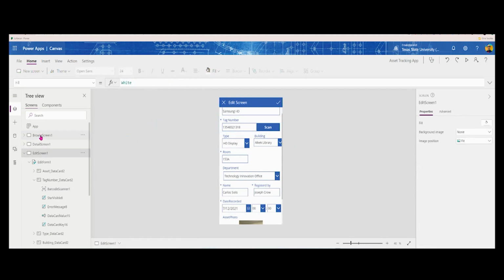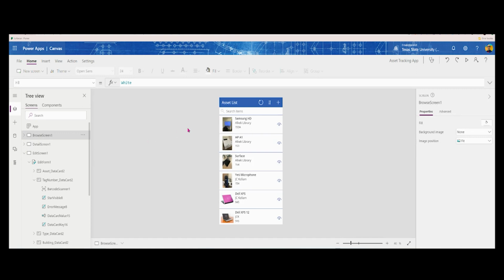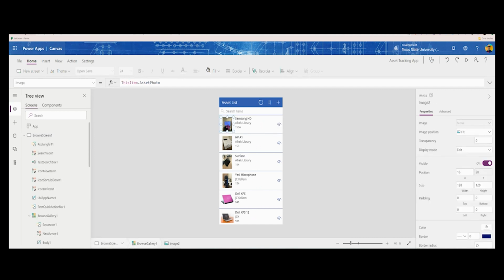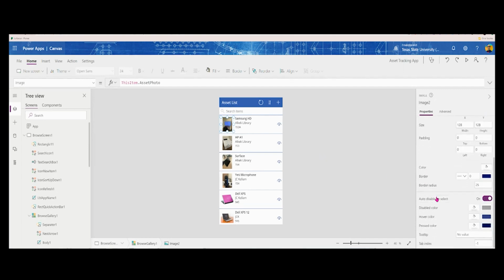So let's go back to the browse screen and take a look at our pictures. We could actually add a tooltip and make it accessible at the same time. Remember that anything we do on this first cell of the gallery will be replicated down. We could just go here and on the tooltip, which currently has no value, we could write something like HD TV display.